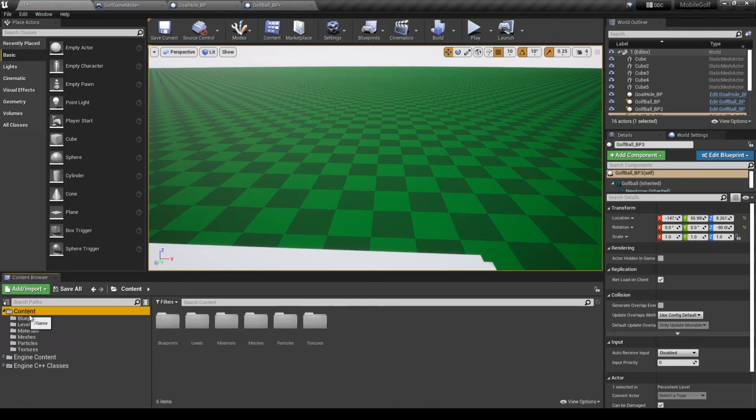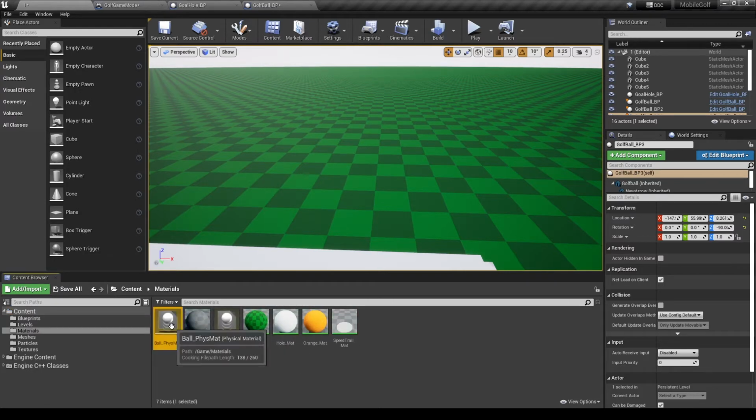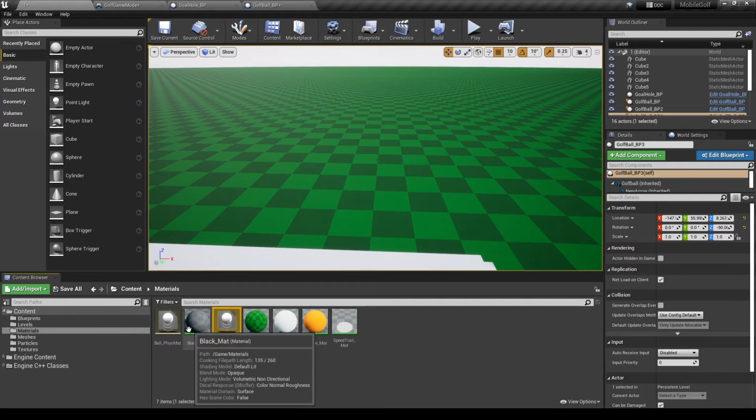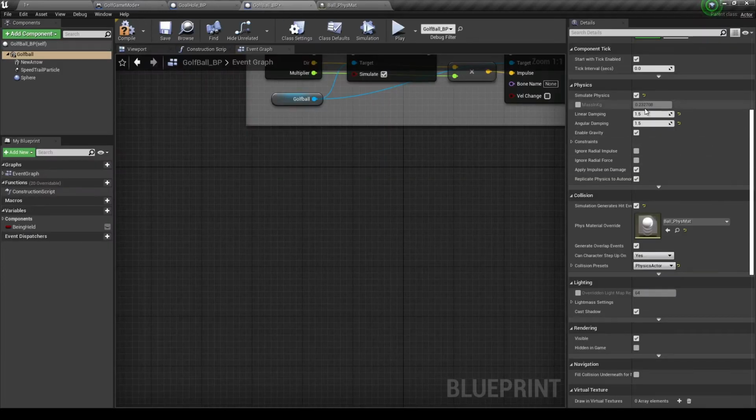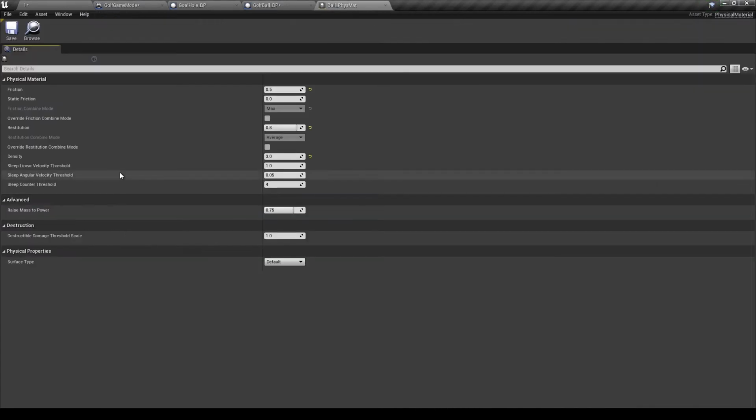That's in the actual materials. You have a ball physics material and a floor physics material. All we're doing with this is basically setting frictions and restitution, which is how bouncy it is, and how dense the ball is compared to the actual weight, which I believe we're using. Yeah, we're just using the default, which is not very much, but a golf ball is kind of light. You would tweak these things to make the ball more bouncy.